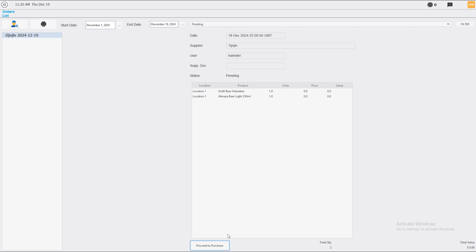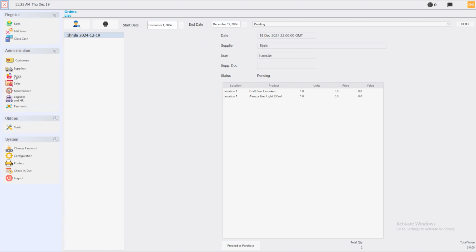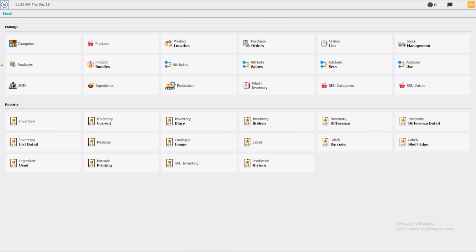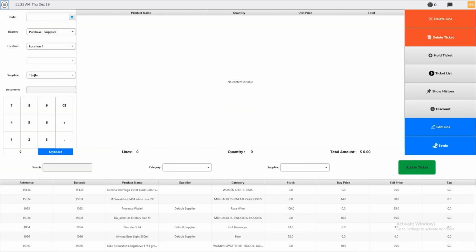Change the user privileges for access to the purchase. When successful, it will go to the stock management. If you want to teach people how to register their items, teach them how to use the stock management menu. Go back into Stock, and then into Stock Management. This is where, after having bought the items, they are registered as stock.